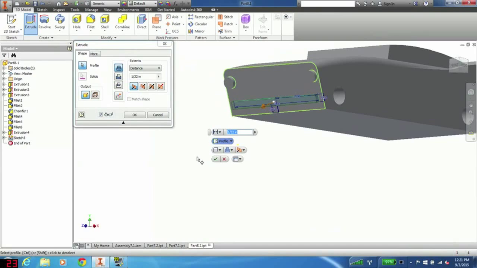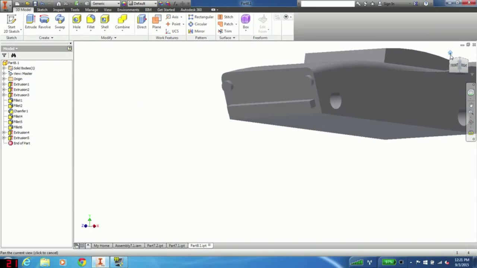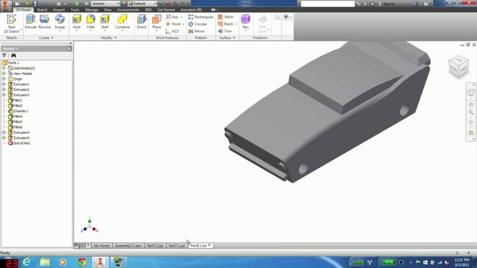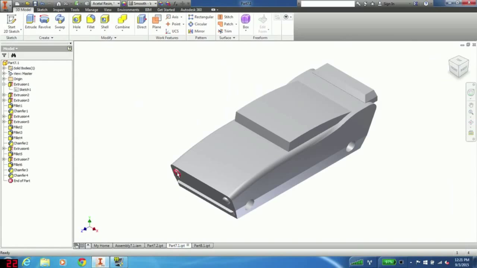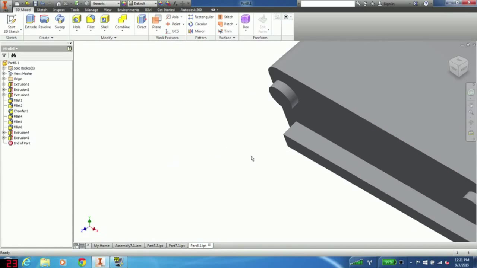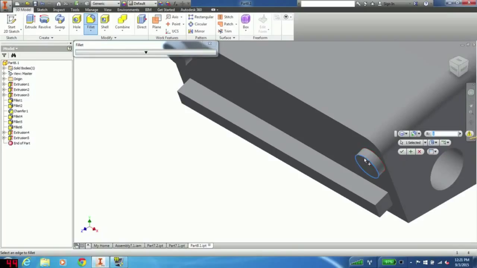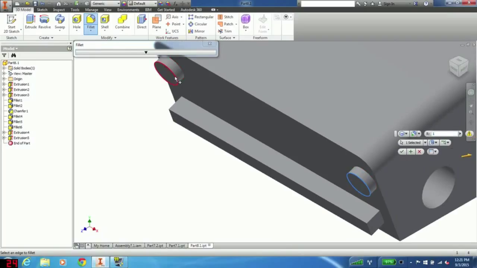And we're going to extrude this to a different dimension. We're going to do a 1/16 of an inch so it sticks out a little more. Now we're going to come up, and I used the fillet tool to smooth over the headlights and the bumper on the edges. So we're going to do that here as well. So fillet, and you can select the entire curve.